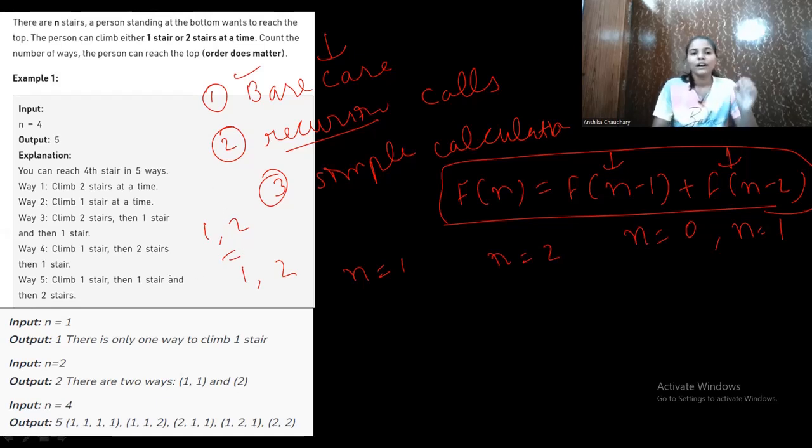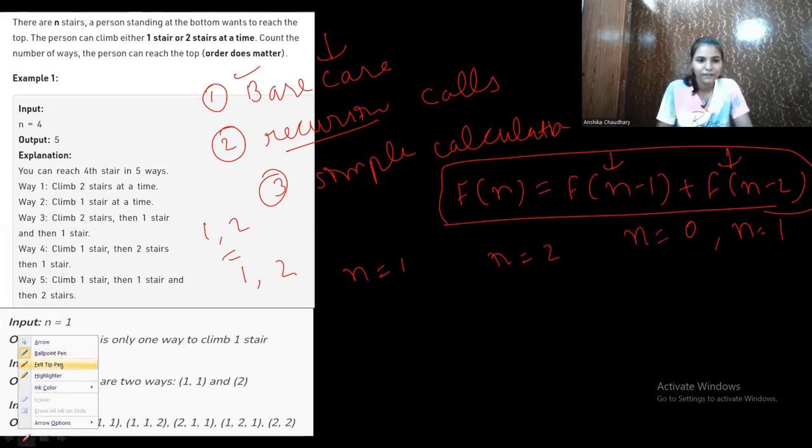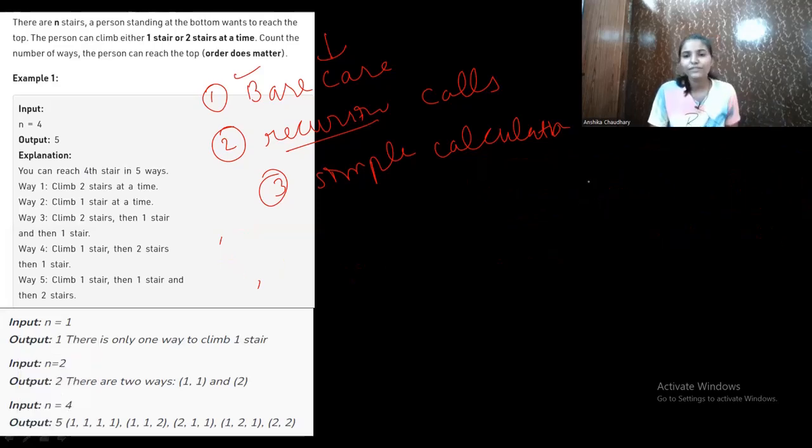Now, if I make a recursive tree, suppose for n equals 4, I am taking F4 here. It will ask for stair number 3 and stair number 2, the total count of possible ways to reach them.